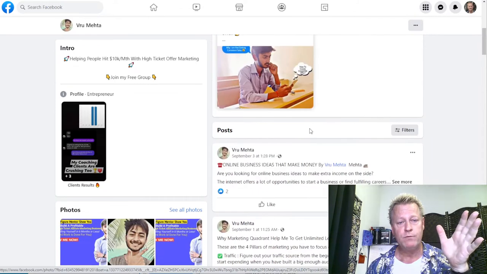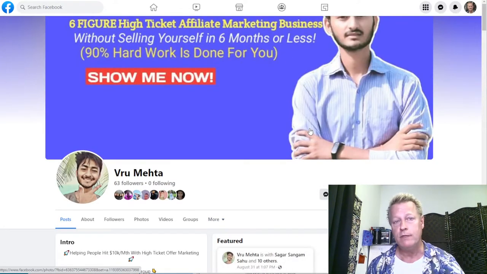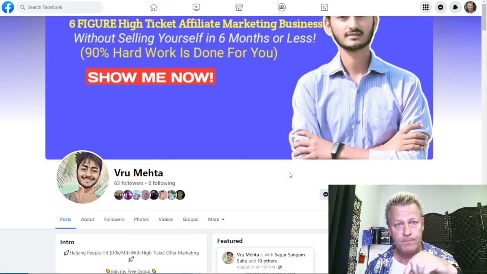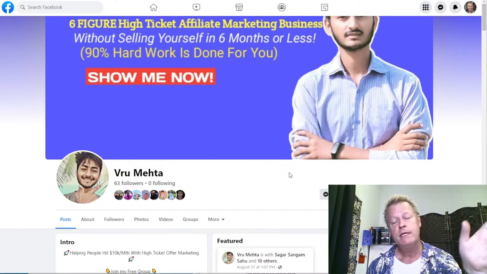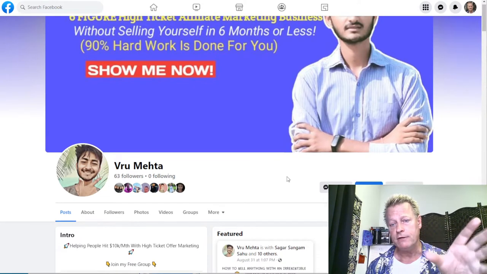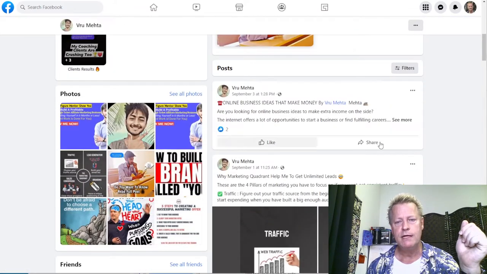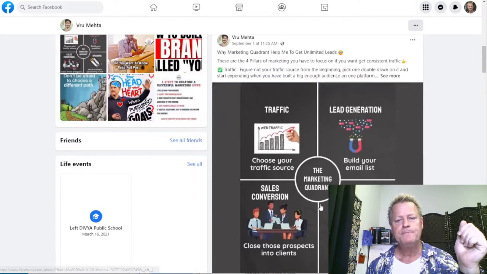So this is one of the ways to find it, it's really the only way to tell when somebody's active or not. You got to go find them in the group, check their profile in the group to see how active they are in the group, and then you go to their personal profile to find out whether they're active there. So now we know that he's active, so maybe we follow him, maybe we comment on his posts, right, to let him know that we're there.